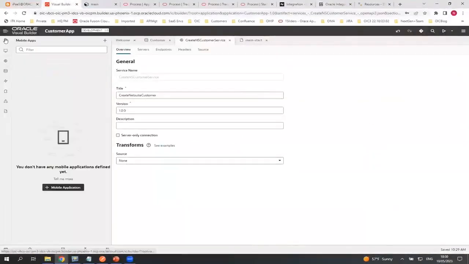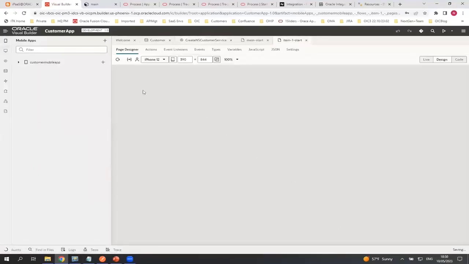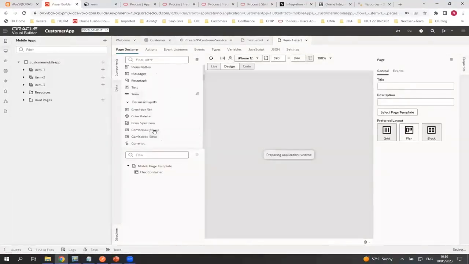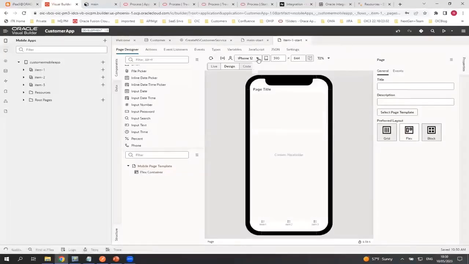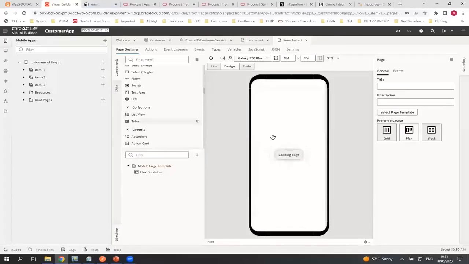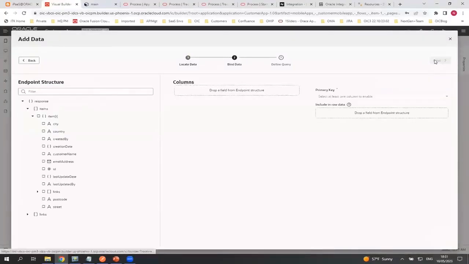So another thing to look at here is you can easily create a mobile app. So the customer mobile app, the same idea. Now I'm not very good with graphics or whatever here, but we just do the basics here. And you can see here, there's the main page. And again, I can do the exact same stuff here. Here you can say, okay, which sort of phone do you want? We say it's the iPhone. Why not? Let's do Samsung 120 Plus. I think it's a bit bigger. So it doesn't matter. So we go in here and we do the exact same thing here. Now, of course, this is where you need a modicum of skills in respect of design and so on. But you get the general idea here that it looks nice.